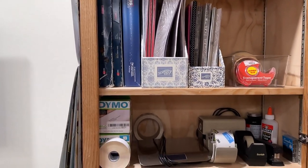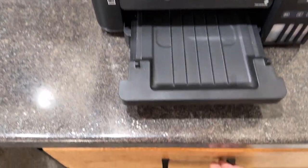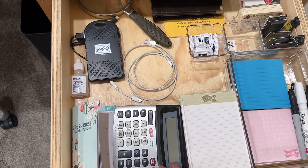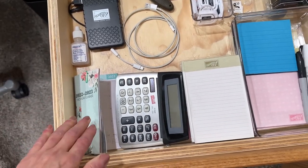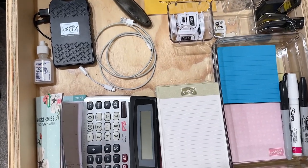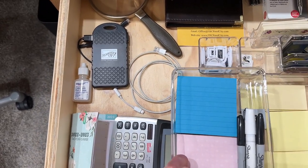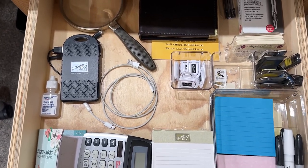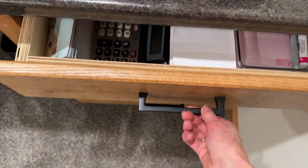More acrylic containers keeping me so organized. In this drawer — loving it — I'm always using my calculator so it's right there for me to grab. These little plastic containers came in so handy, and I end up stacking the post-it notes. I don't use them all the time but look how well they stacked in this shallow drawer — very very nicely organized.